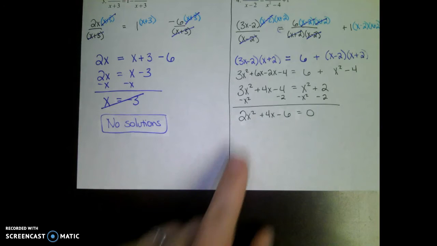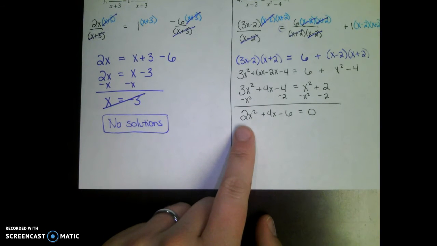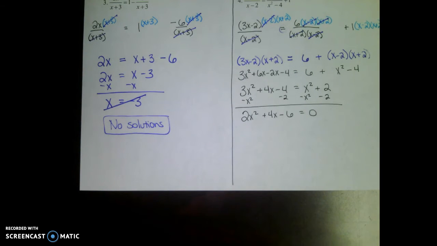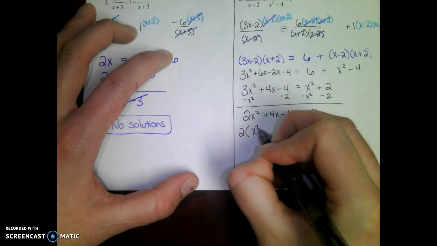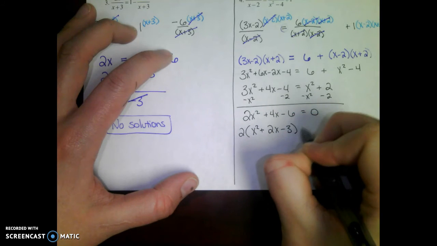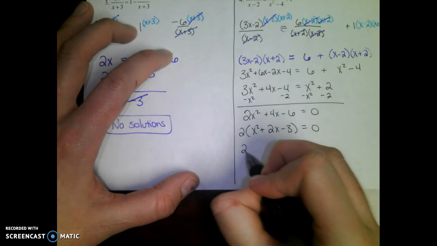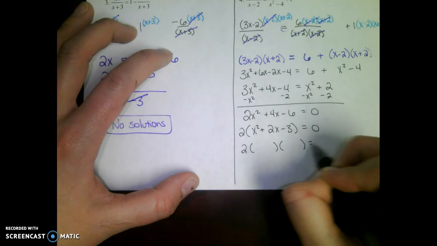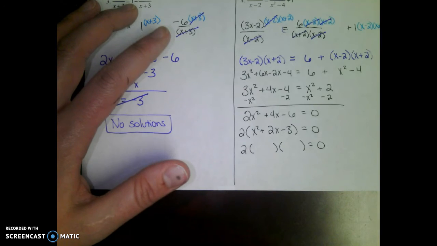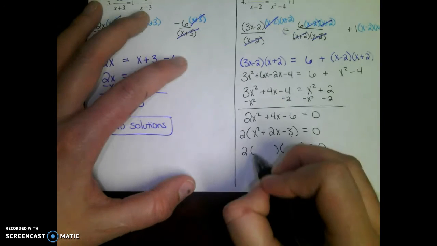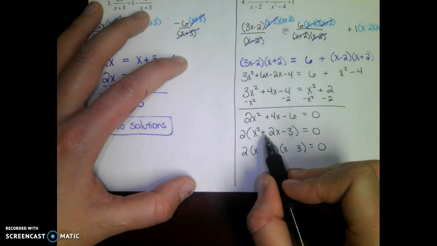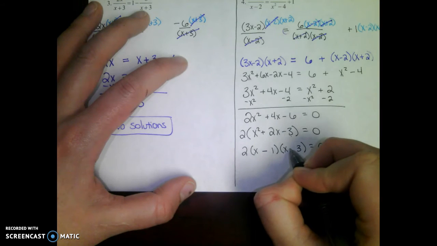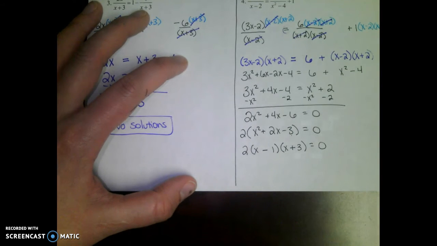Now, I don't know about you, but I don't want to factor something that has a number in front of the x squared, so it'd be really nice if these three things all had 2 in common. Do they all have 2 in common? They do. So we can factor out 2. And then we can factor whatever's left. So I'm looking for 2 numbers that multiply to give me -3. So that must be 1 and 3. They have to add up to +2. So it would need to be x minus 1 and x plus 3.